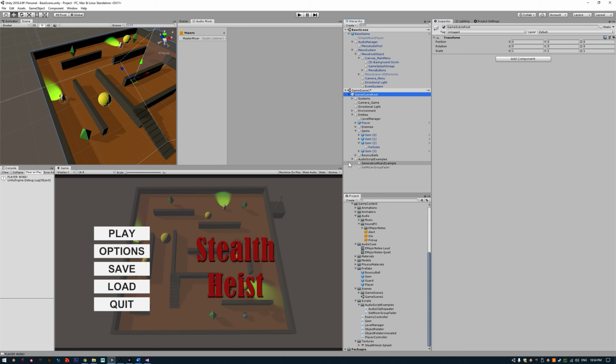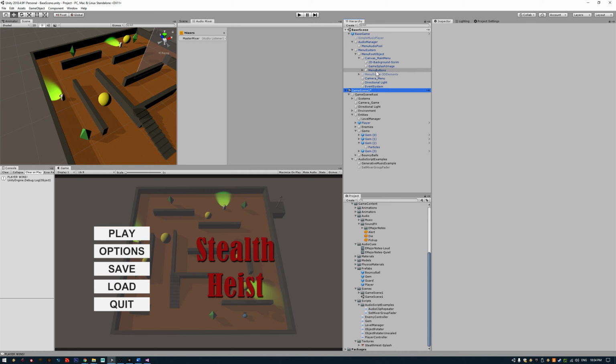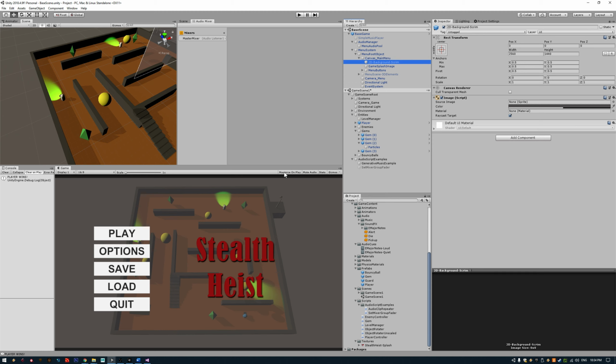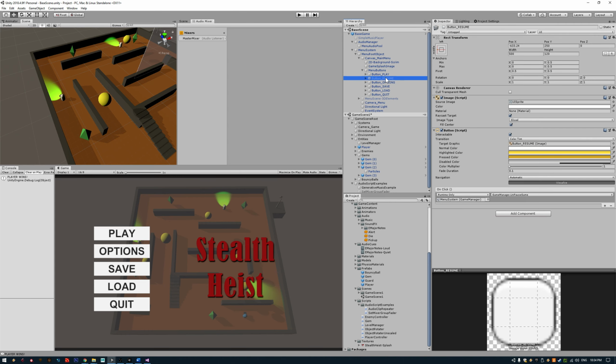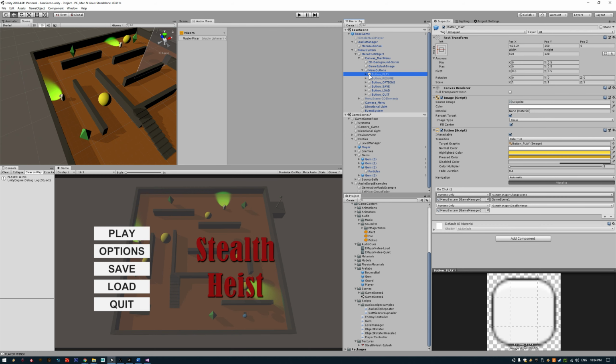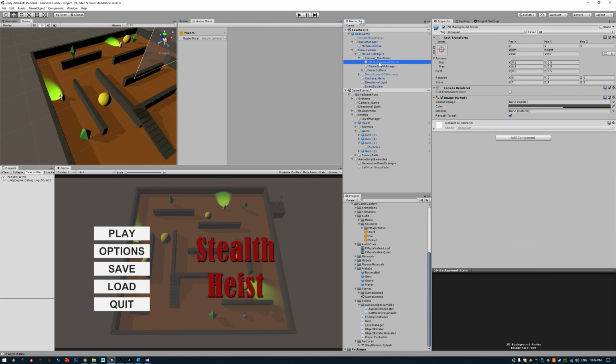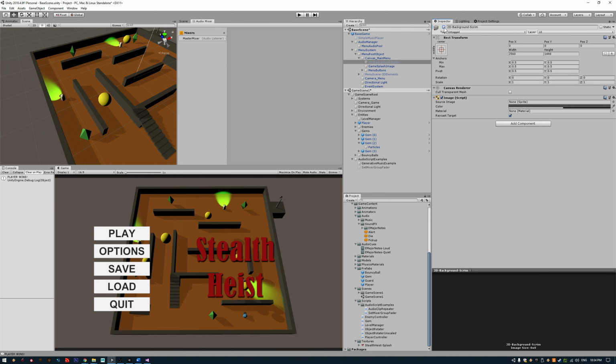So what we've got in the menu is, let's leave the game scene in there so that it's something to see. Let's pretend it's paused. The default here is I've got all these icons, and the buttons are all under menu buttons. We've got play and so on. If you go into the pause menu, it activates resume instead of play, and it deactivates the play button. I've also got a 2D background scrim, which is just a semi-opaque grey backer.